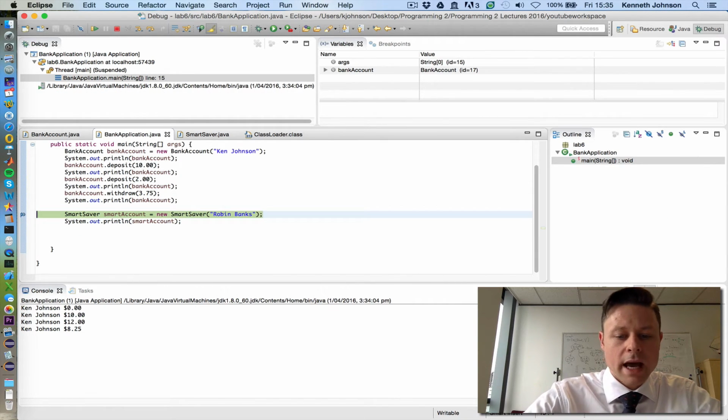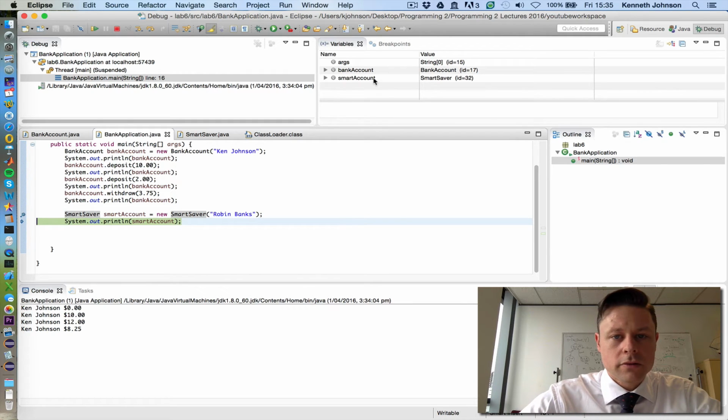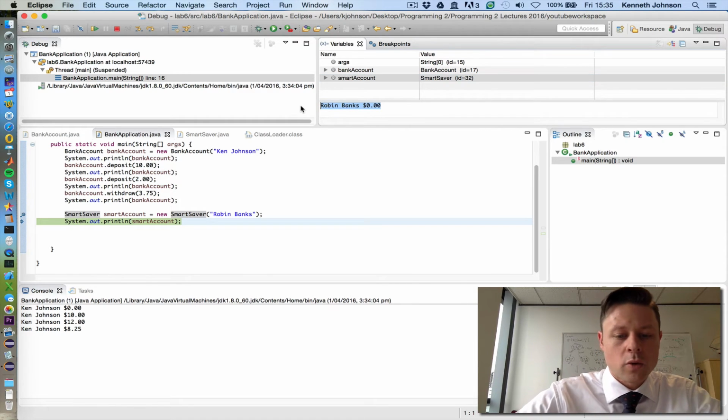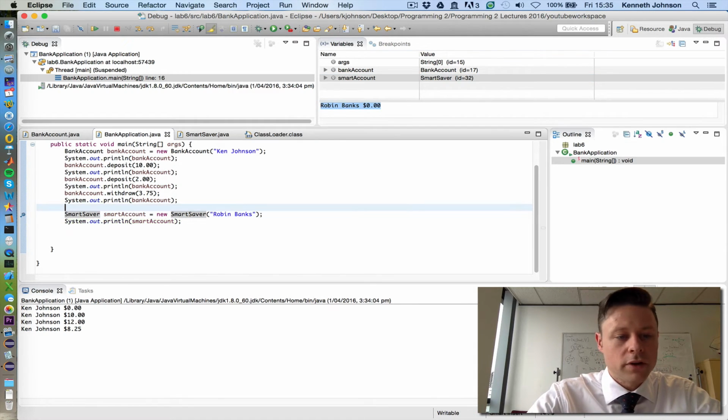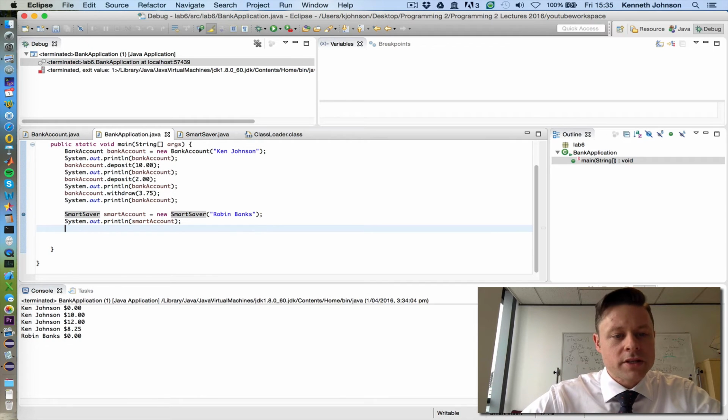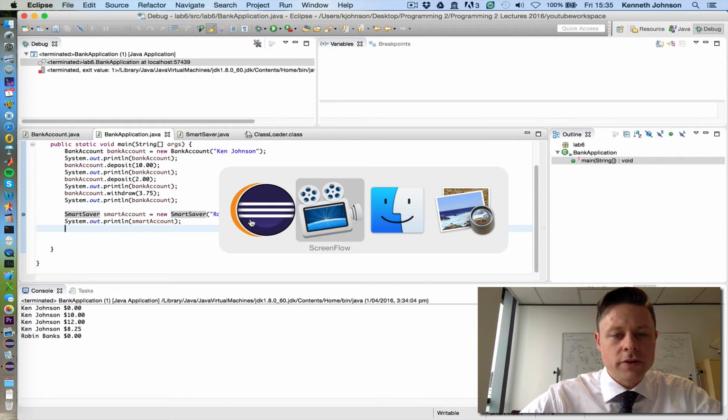And then we have all of that implemented. But you'll notice also that we can print this out quite easily because we inherit the behavior of toString. So we have all of that. So now, as I mentioned, the Smart Account has a few different properties.